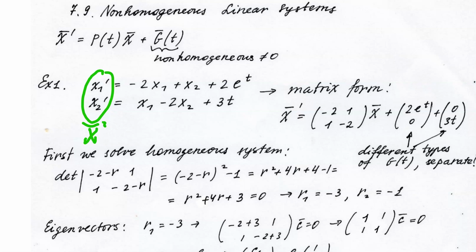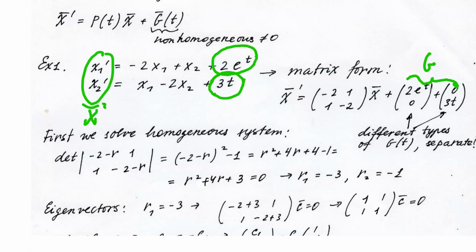What I'm going to do with the leftover terms, which are actually my non-homogeneous part, I'm going to represent them as two vectors. Why? Because they are essentially different functions. This is an exponential function, and this is a polynomial. So I'm not planning to solve them at the same time together. I'm planning to solve them separately. So I put exponential functions separately from polynomial. Together they make g of t, but I'm separating them into g1 of t and g2 of t.